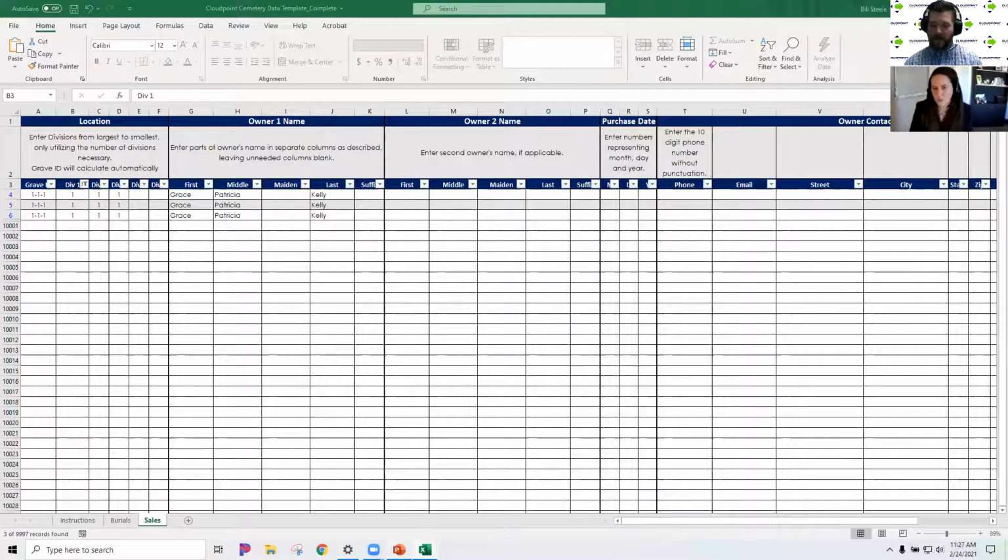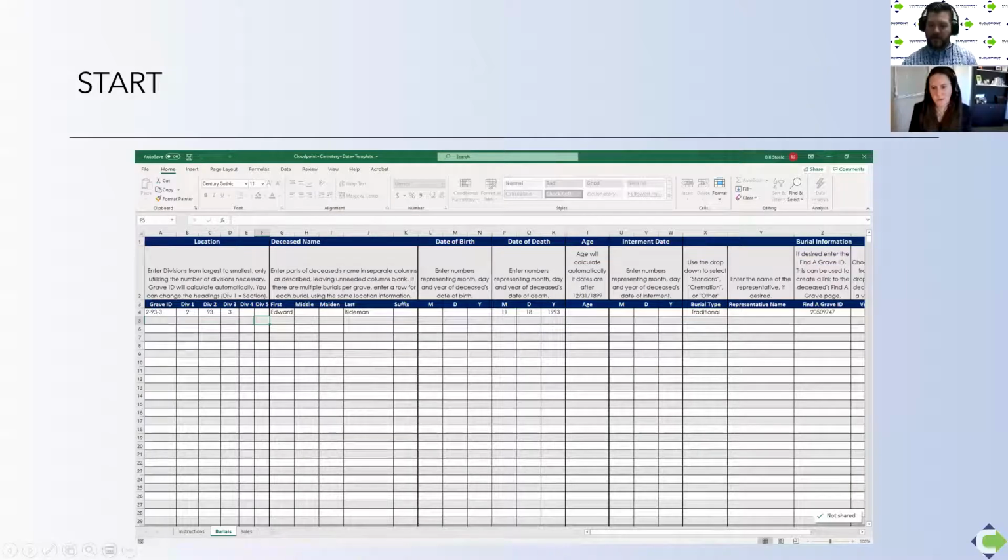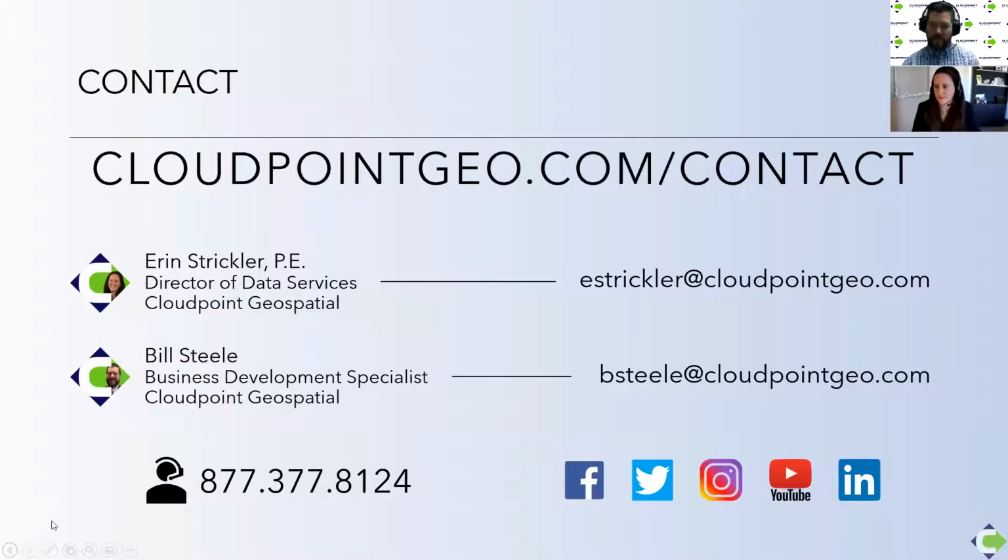So guys, I'm going to go ahead and jump to our contact page. There we go. So just like Aaron said, the biggest takeaway for this is that it's highly customizable, right? We get our paper records off of paper into a digital format. One, it makes it easier for you folks and even your families potentially to find that information, find a loved one. But also for you to keep track of that information makes access a little easier. But then it also prepares you to take that next step, which is converting it to a GIS map of some sort.